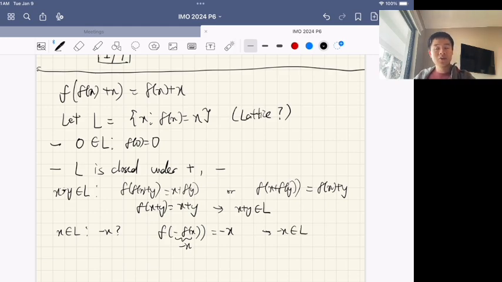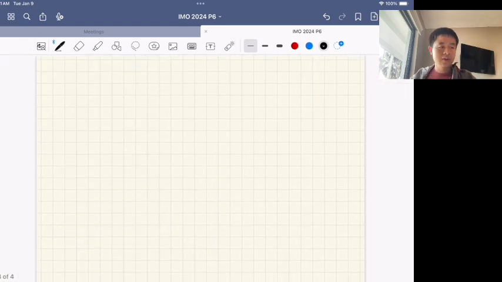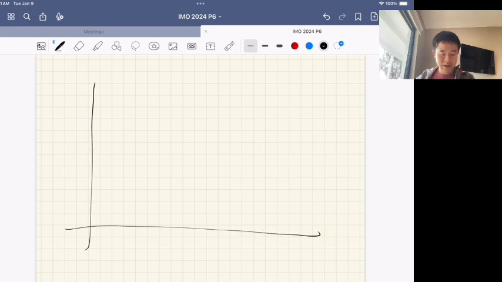Now, what are the things that we want to find? It will probably help to visualize this so-called lattice set. So you would expect that, let's say we have this graph, and then we have 0, and these are the lattice points, and we want some function such that it will pass through here, here, here, and here, and say for example this point is over here, then you will expect that.